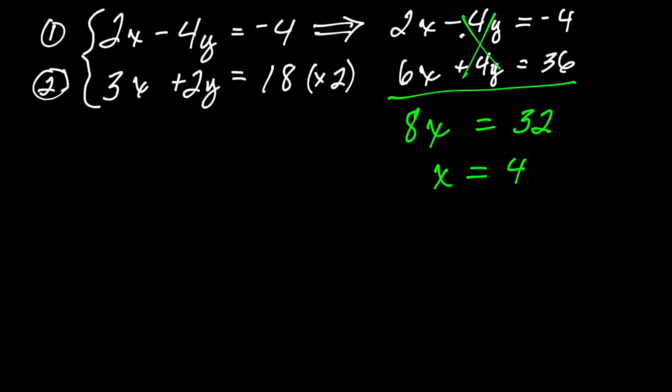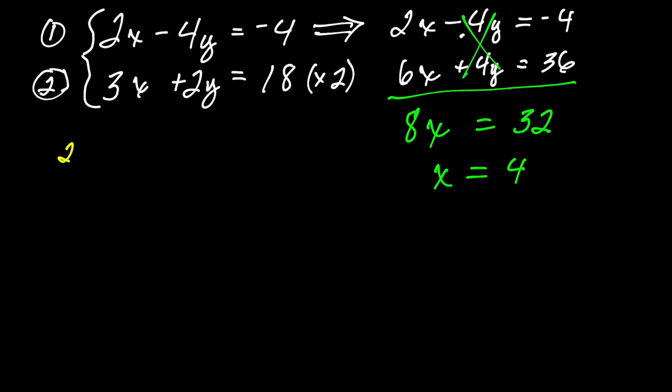Now that I know what x is equal to, I could go back to any equation that I want to. I could go back to this equation, this equation, this equation, this equation, substitute 4 in place of the x in any of them, and I will get the same y answer. So, let's just be different.